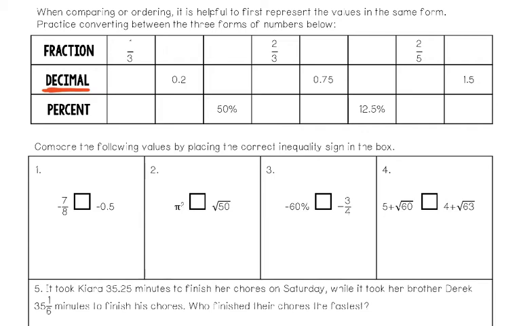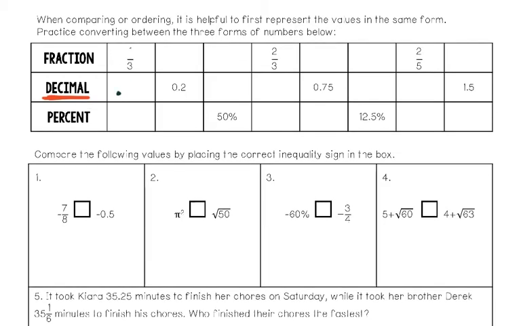So we'll go ahead and we'll just figure out 1 divided by 3. I got 0.3 repeating, so I don't have to put 0.33 or 0.333. I can just put the first 3 and put a little line over it. That little line on top of it means that that number is repeating. So this is a rational number because 1/3 is a fraction. 0.3 is a repeating decimal. These are rational numbers, and these are both the same thing, just different ways to write it.